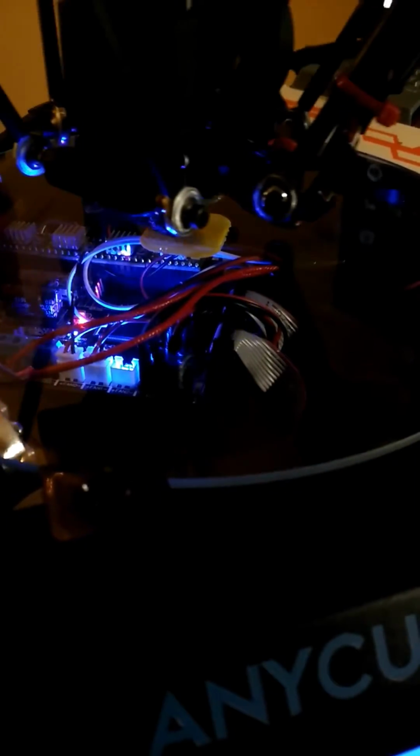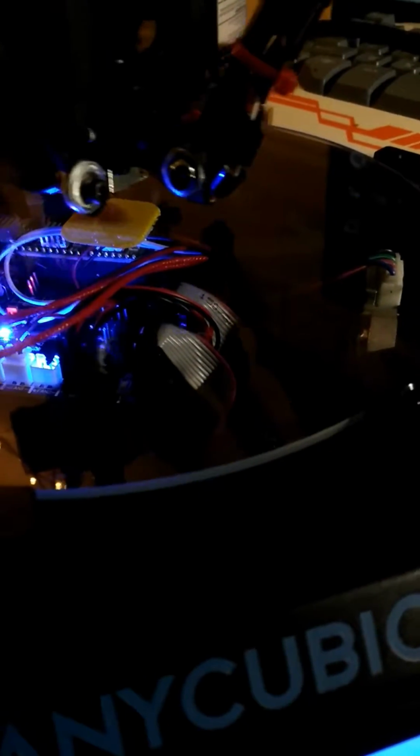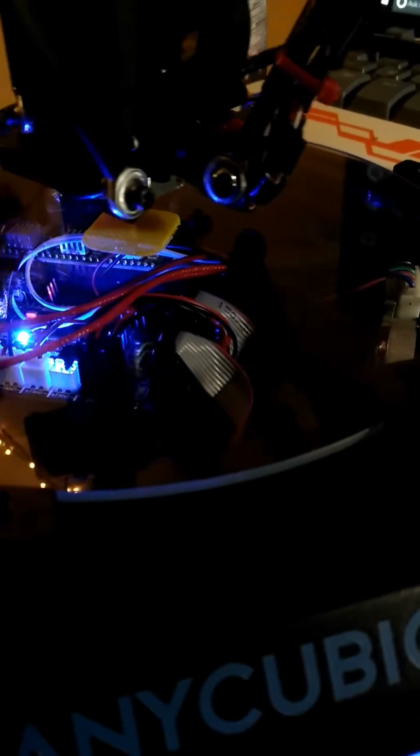And just look at that print right there. It's awesome. It looks amazing. These printers are really fantastic. Once they are set up and configured, the detail that you can get from them is just incredible.